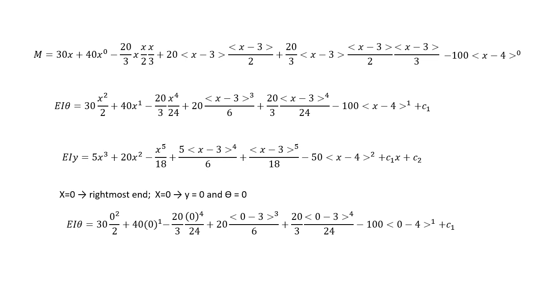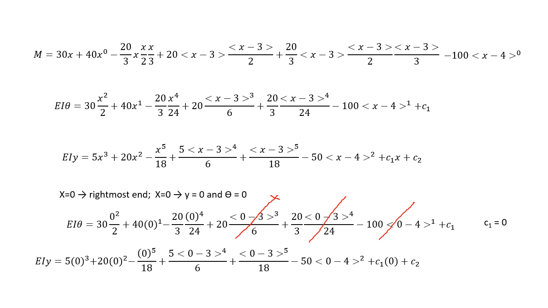And then here, 0 minus 3. So, again, that cancels out. That's 0. Here also, this is 0. And then this is also 0. And, well, you get C1 to be 0. So, that's the difference from the other two solutions. The arbitrary constant values are different. And then, you also do that for EIY. So, again, this becomes 0, this 0, this last one, and C2 is 0.